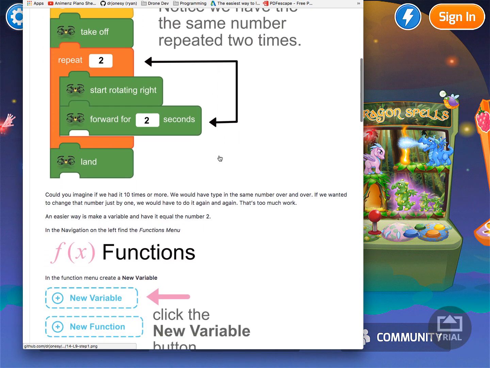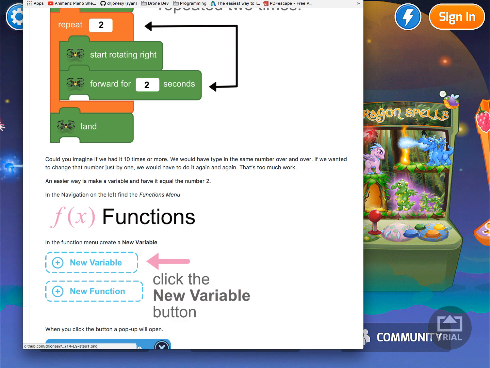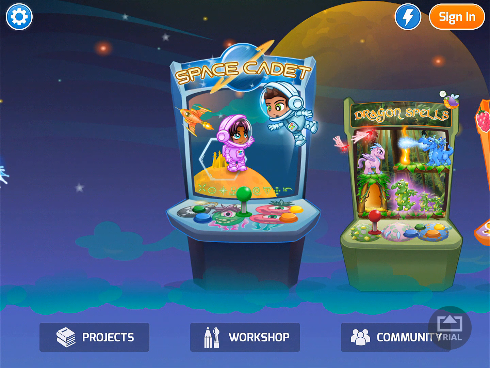Now a variable can be found in the functions. So let's go ahead and start this new project for lesson 9.